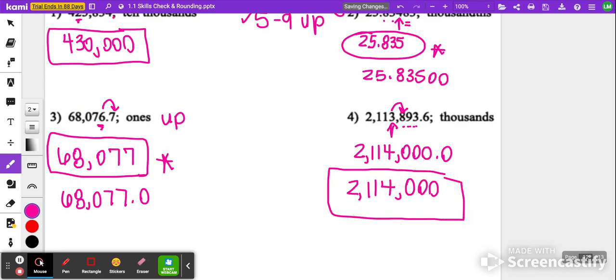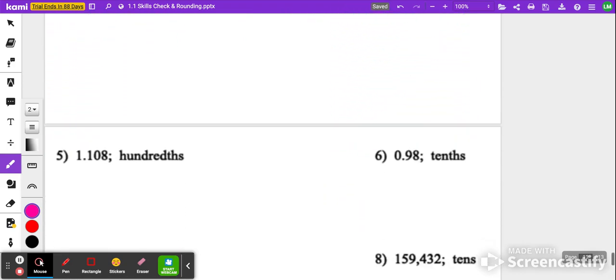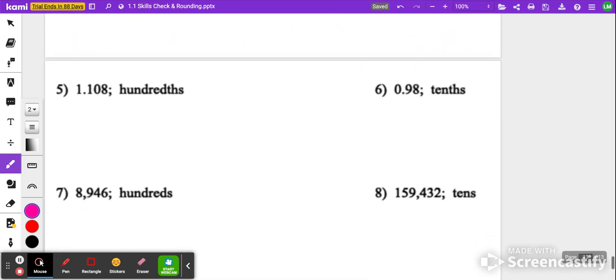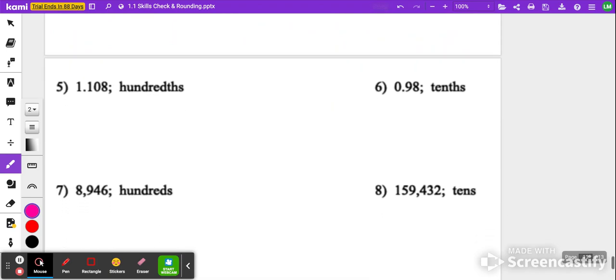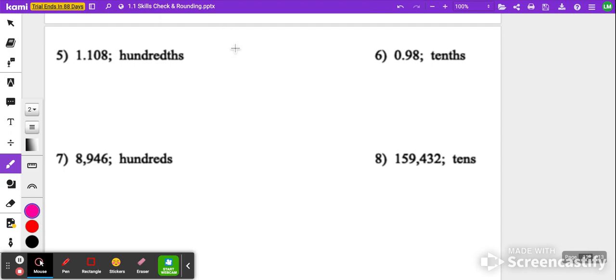Okay, we're going to keep going now and talk about these examples. Some of these have some more decimals in them, but it's just a little bit more practice for you. Again, maybe this section for sure, if you haven't done it so far, pause this video now, try 5 through 8, and when you're done, come back to me and click play to see what your answers were.